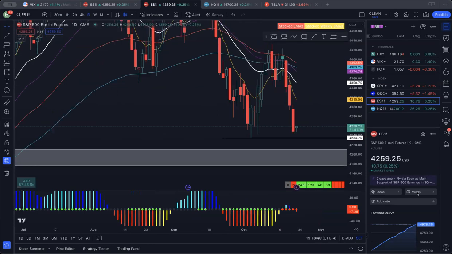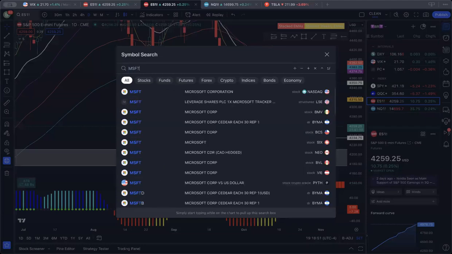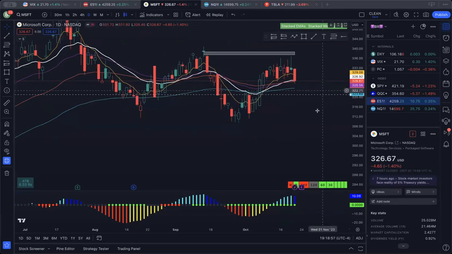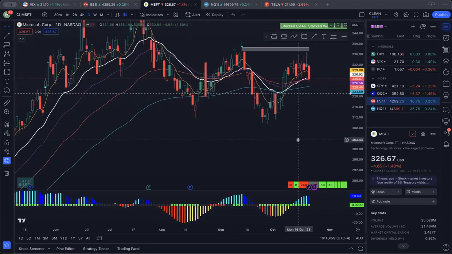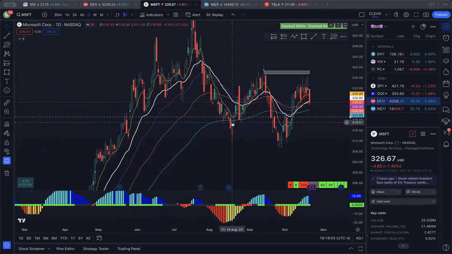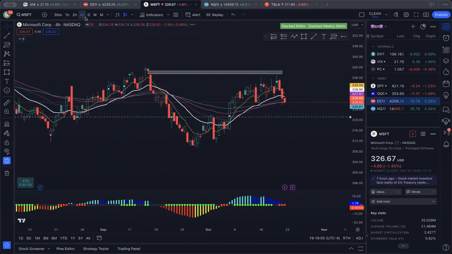So yeah, I will take your guys' charting requests. Just send them in the chat and I'll look over those. So let's see here. Take a look at Microsoft. And I see people saying any technical analysis on Tesla, NVIDIA, AMD. I mean, it's really going to do whatever the rest of the market does, but we can take a look and see what's going on here.